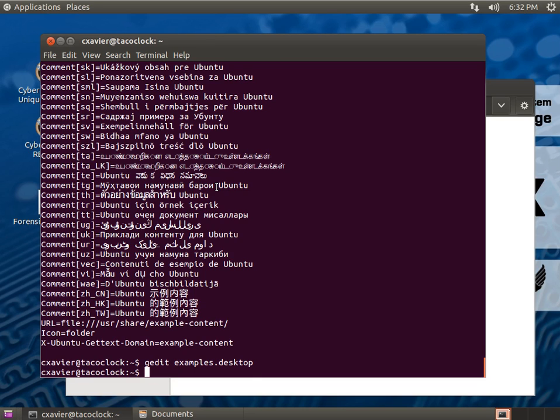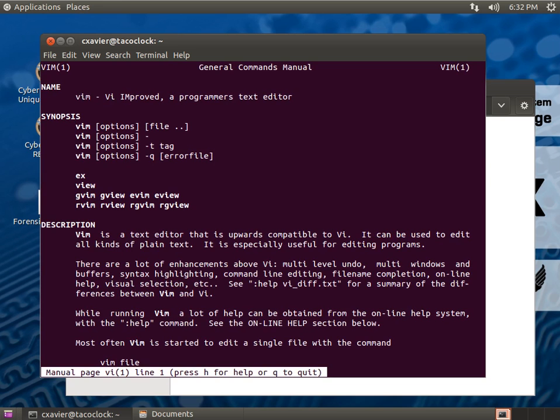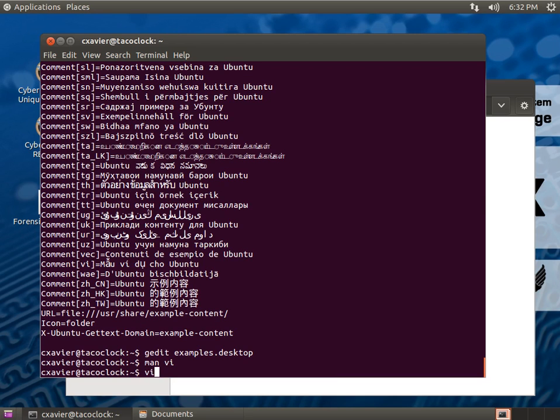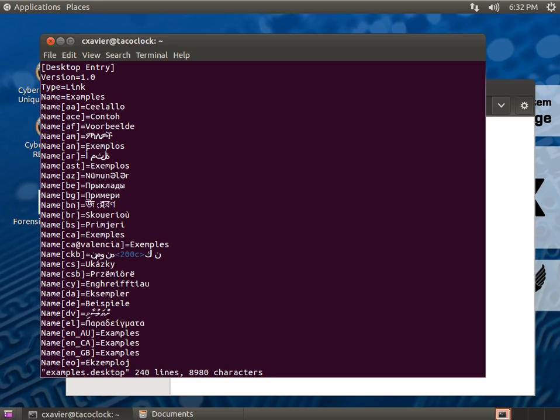There's one called vi, man vi. vi is a really old school editor, and some people love it that have used it for many years, but it's a little bit confusing how it works. But that's another option. So you can go vi examples.desktop. In this case, you can go and edit on the screen like that.